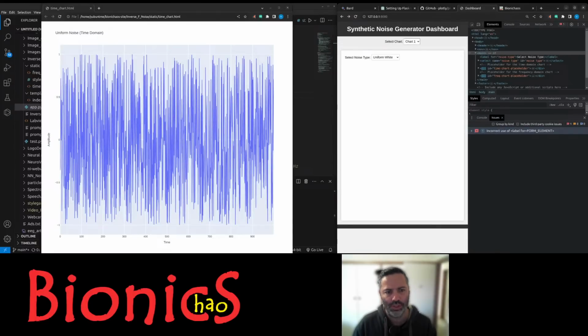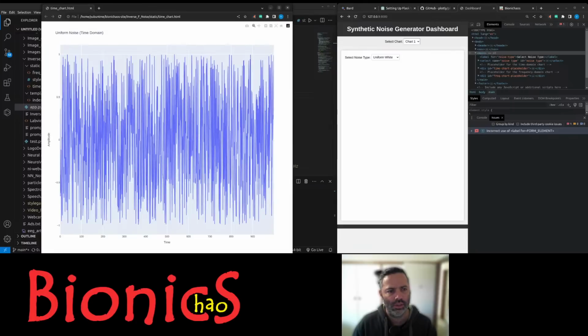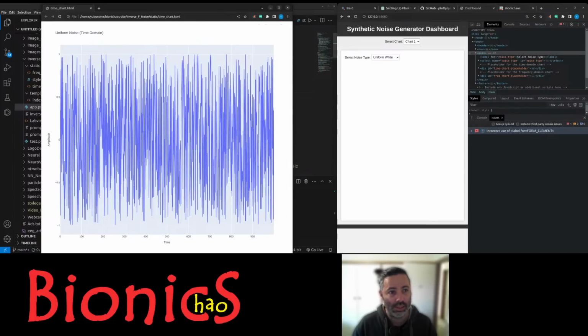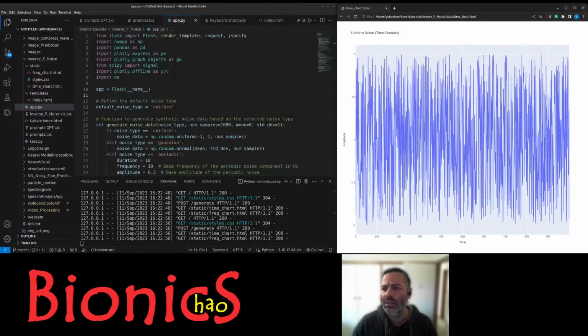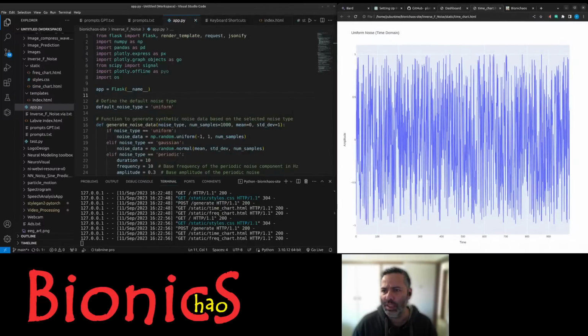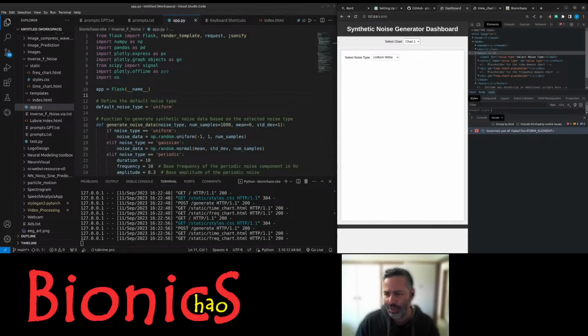Every time you generate this, this one should be different. Yeah, it's actually updating that, so that's a good thing. However, these two charts, the time series and the frequency domain, should be displayed here.